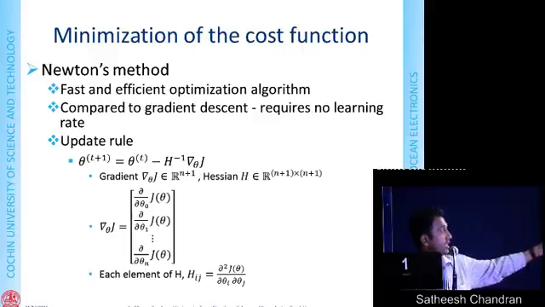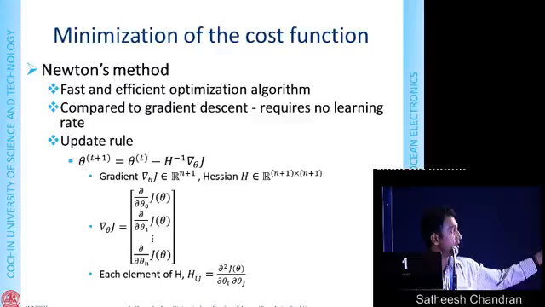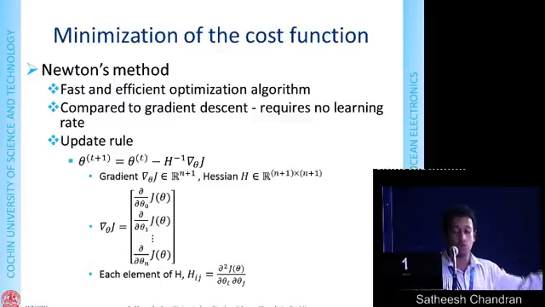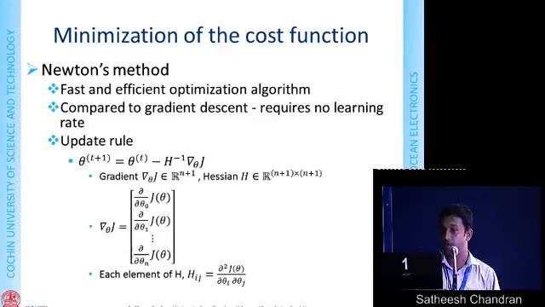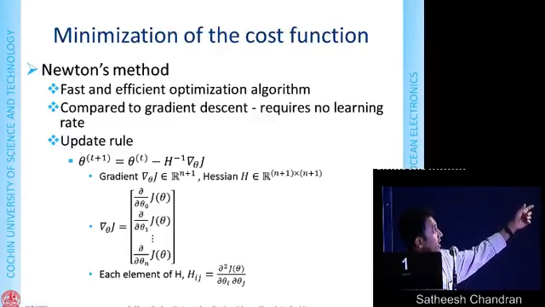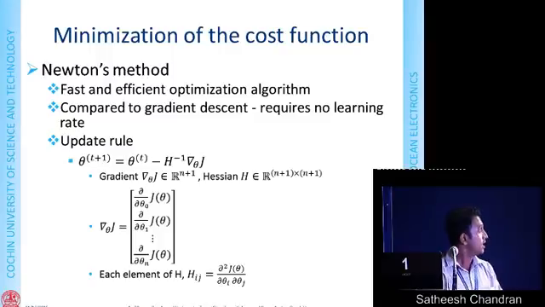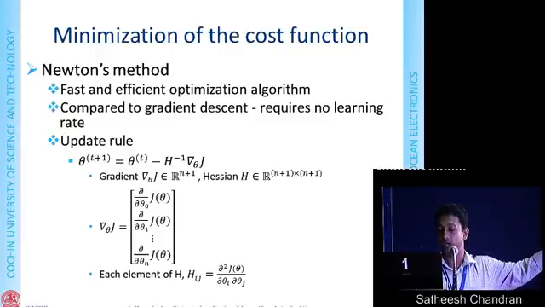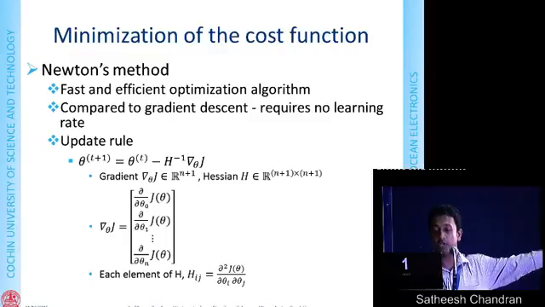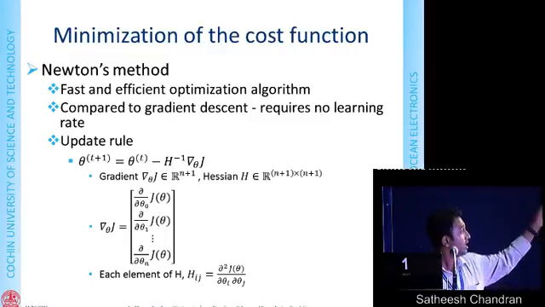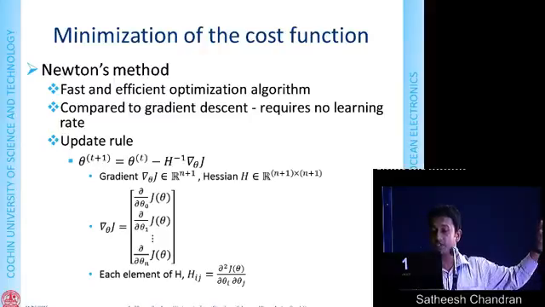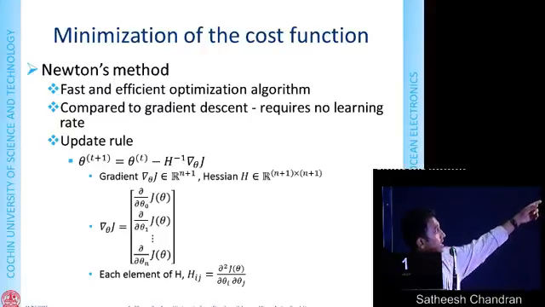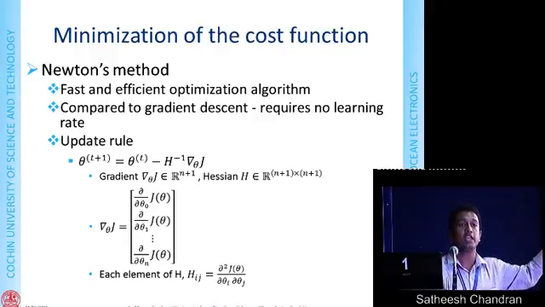Each element of the Hessian is equal to del square J of theta divided by del theta j del theta k, the second order partial derivative. Let's say delta be like that, and gamma be that matrix. Substituting the value of J of theta, that is the modified J of theta, into this equation, del theta J becomes like this. And when we substitute this value into the update rule of theta, we get the value of theta at each iteration. These iterations continue until the cost function converges to a minimum, optimizing the value of theta.